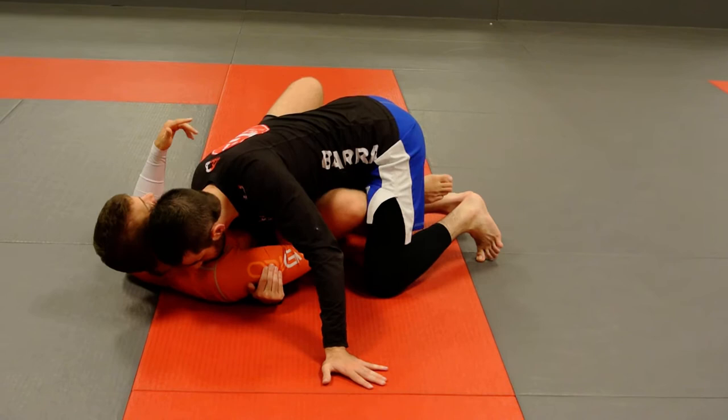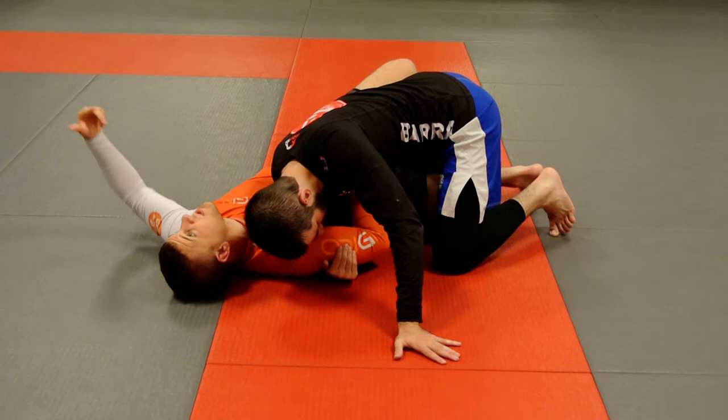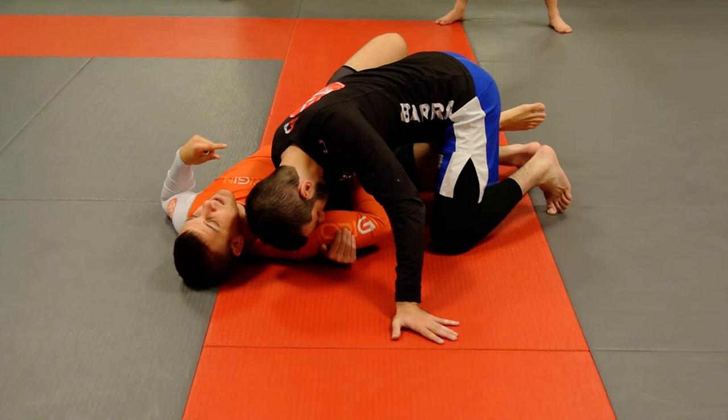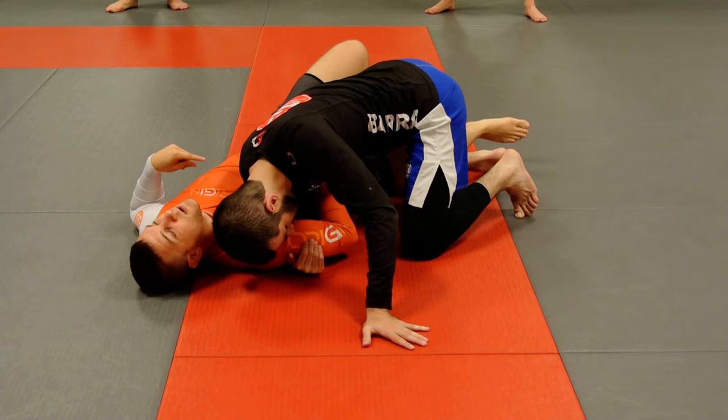Now I want you to notice what's happening with my hook here. Instead of leaving it in like a half guard position, as soon as I recognize that my back is getting stuck flat to the mat, I'm kind of accepting that I'm not getting to the back. But I want to use this position to get someplace better before it turns bad for me. What I'm going to do is pull my bottom leg — the middle leg — up between us. I'm pulling it up to him because it's going to be like a hook. This turns from a back hook into a butterfly hook.